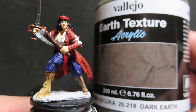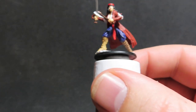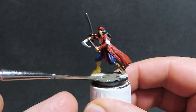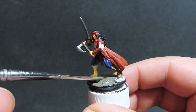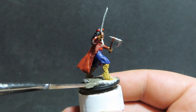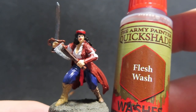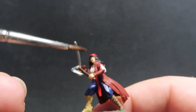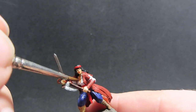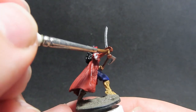Now I'm going to come in with some Vallejo Earth Texture to place on the ground and give her base more detail. I really want to go all out with this miniature and give her a fancy base, as well as improve on techniques I don't usually do. While the base is slowly drying, we'll carry on with Flesh Wash to cover all of Esmeralda's skin tone. I'm not worrying too much about the eyes and will quickly wipe up any excess to avoid tinting them, just making sure we get good coverage.